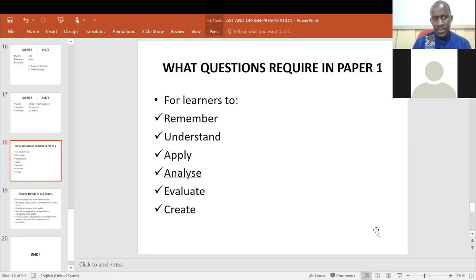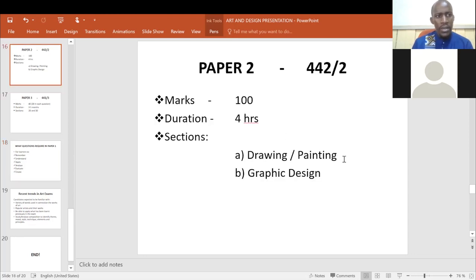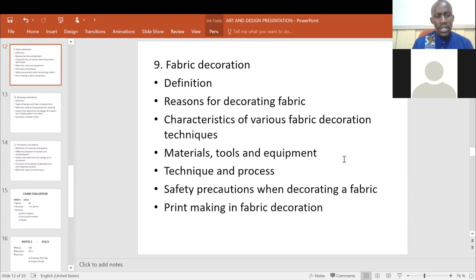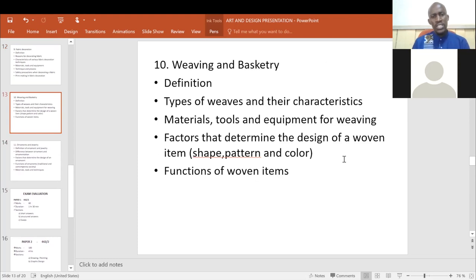This comes down to the candidate being able to first describe what weaving is, just like we had talked about weaving previously. We talked about the learner being able to understand the definition of weaving, the types of weaves, and the characteristics. Now, when you talk about the types of weaves and the characteristics, this gives the candidate the confidence of tackling such a question.